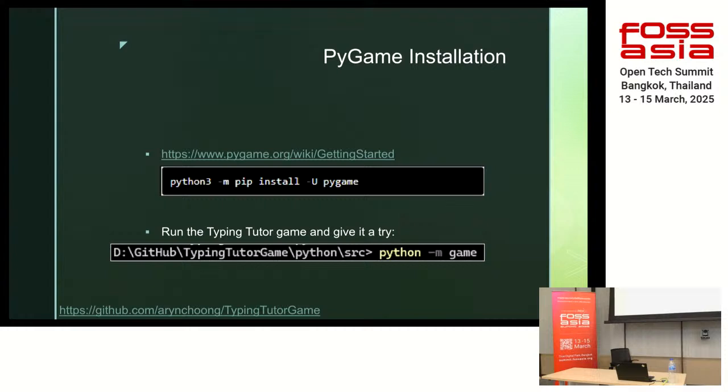Don't worry about that one. Sorry, would you try installing Pygame again? Okay, some of you are playing the game. Pip install Pygame. Python. Okay, I'll get back to you.